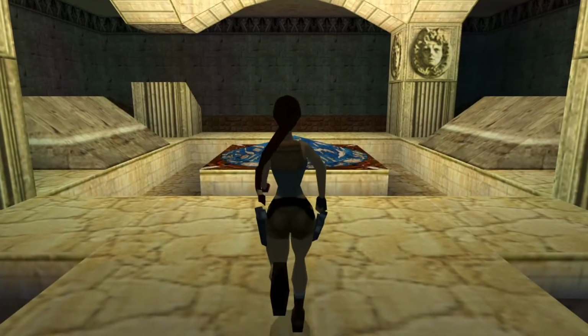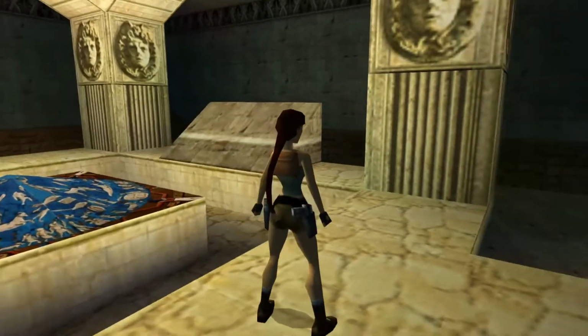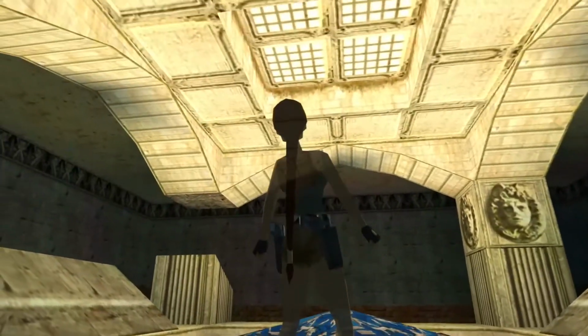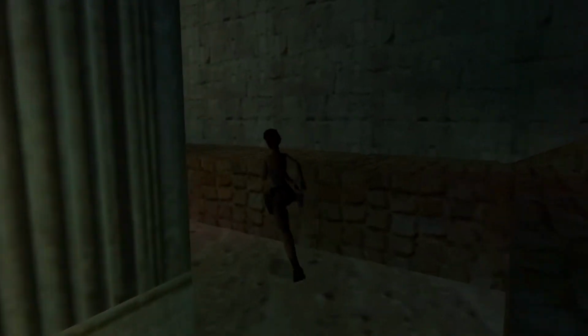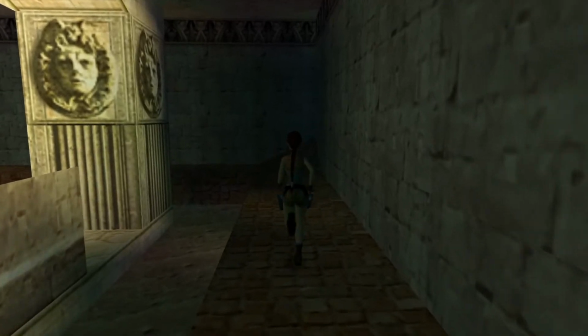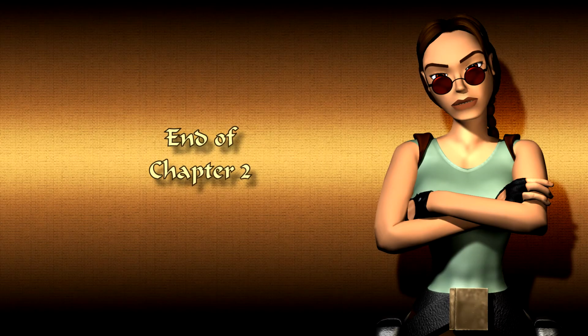Look around your creation. Don't hesitate to go back to the editor to change things. This is the end of Chapter 2 of the basic guide. I hope this has been helpful to you.